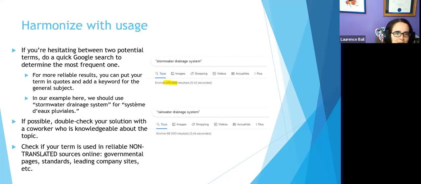So what happens is, when I have a word that I struggle with, I put it on a word sheet, a Word document. I put all my words at the end and I send my questions to the terminology team, and they do the research and they enter the information.